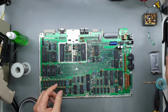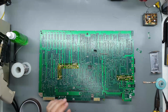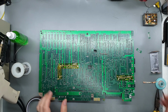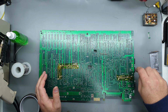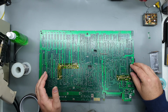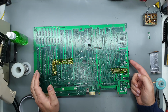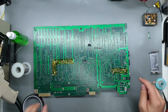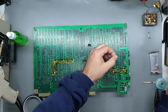Oh, while I'm here, ESD protectors for the joystick ports. If you haven't seen my previous video on these things, I'll try and link that up the top if I remember. But they're basically just little PCBs that sit around the joystick port to protect them from any static discharge, since you could accidentally kill the Commodore by touching the joystick port pins. So these are good to have. Protects your Commodore 64 or 128.